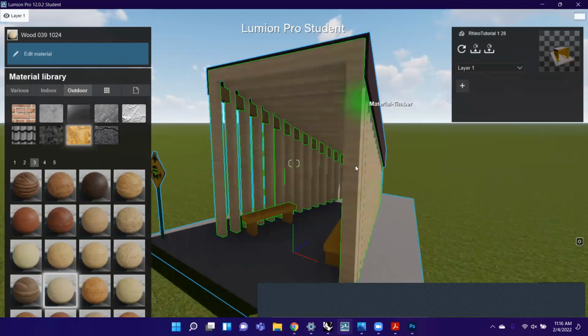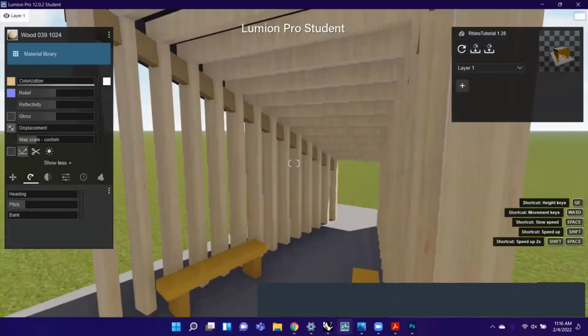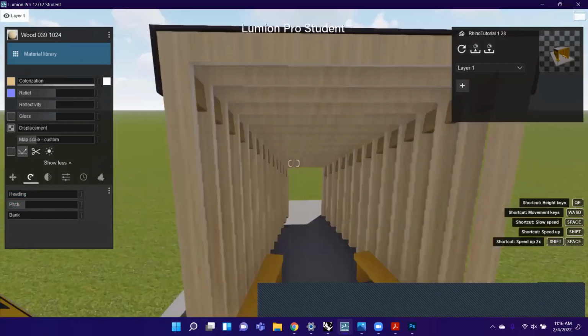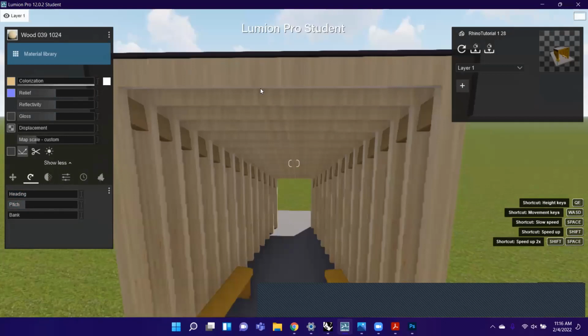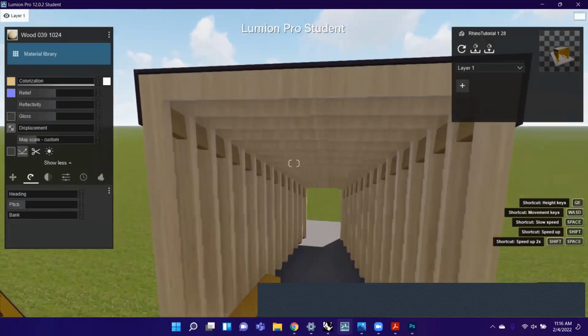So you can see this wood material, the grain is in the wrong direction. So we can mess with the orientation of that. If I were to have you go back and do this again, you would want to create another material for the top, because this looks kind of odd.